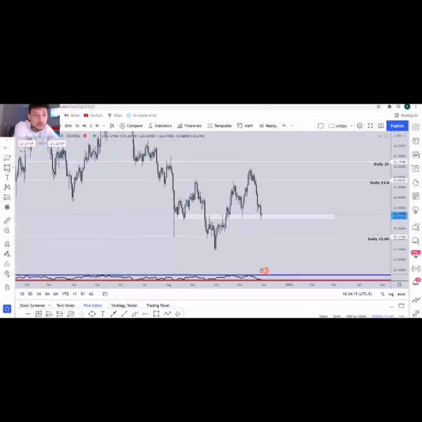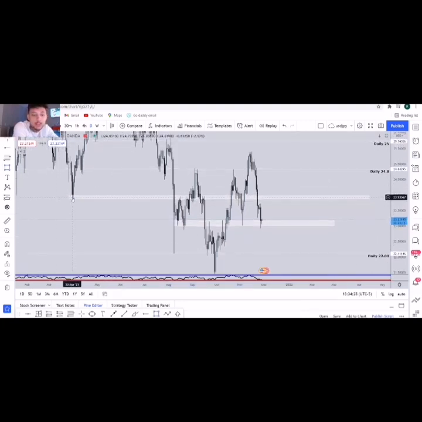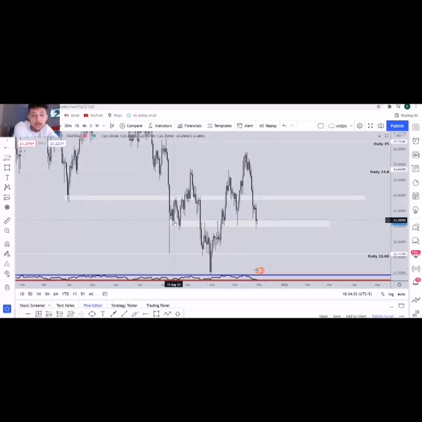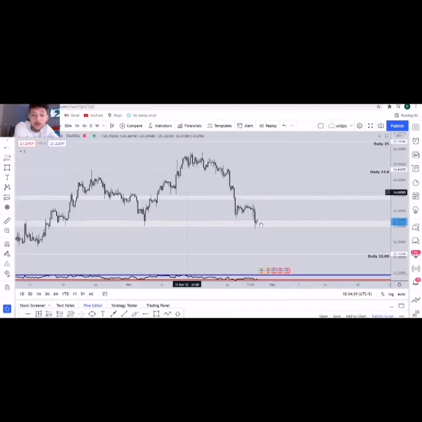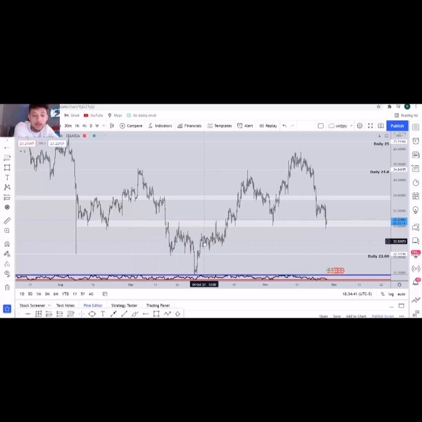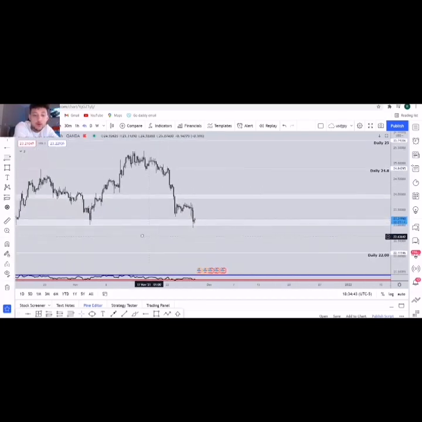What I like to do is actually draw zones. So I'm going to draw a zone from this point to this point. And then you'll be able to see small indecision with price. Notice how price currently is at a level of support. How you would really set up your trades is, okay, price is currently trading at support right now. So I'm only going to be waiting for one or two things.